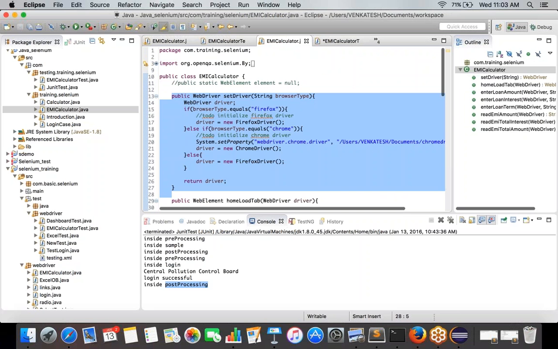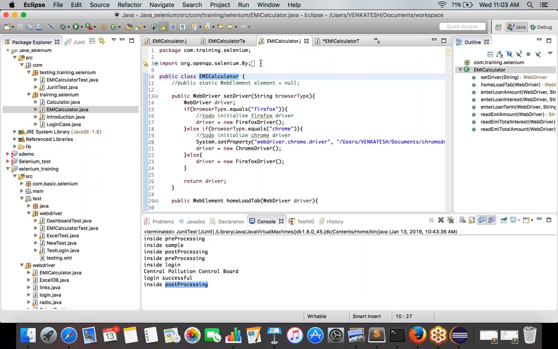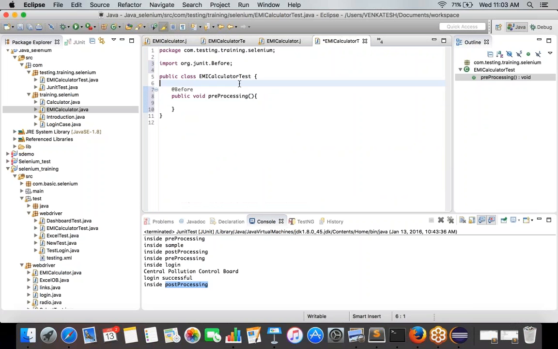First I'll have to initialize this particular class object.